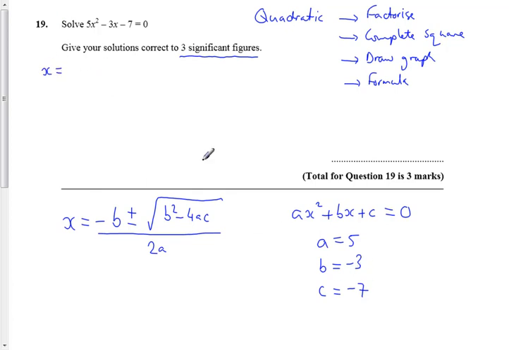x is equal to minus minus 3, which is plus 3, plus or minus the square root of minus 3 squared. Now be careful when you do this on your calculator. Minus 3 times minus 3 is plus 9. Sometimes your calculator gives you the wrong answer if you don't use brackets. Minus 4 times a times c. 4 times a is 20, times that is minus 140. So with this minus as well it becomes plus 140. Go back over that if you need to and check on some of the negatives. And on the bottom we need to divide by 2a, which is 10.